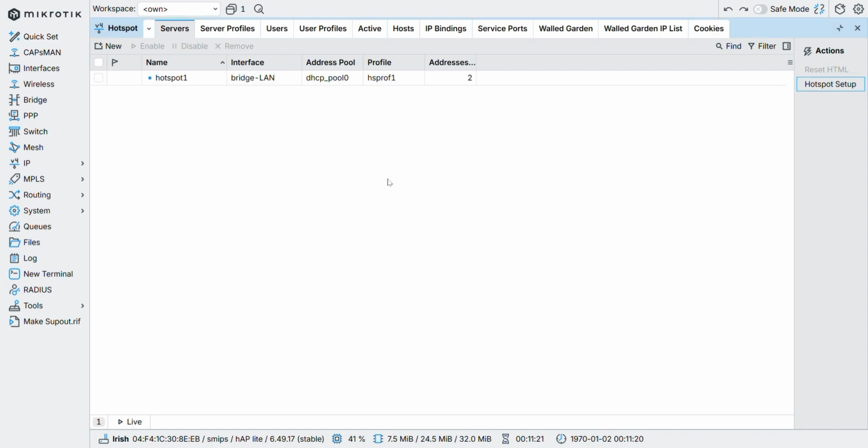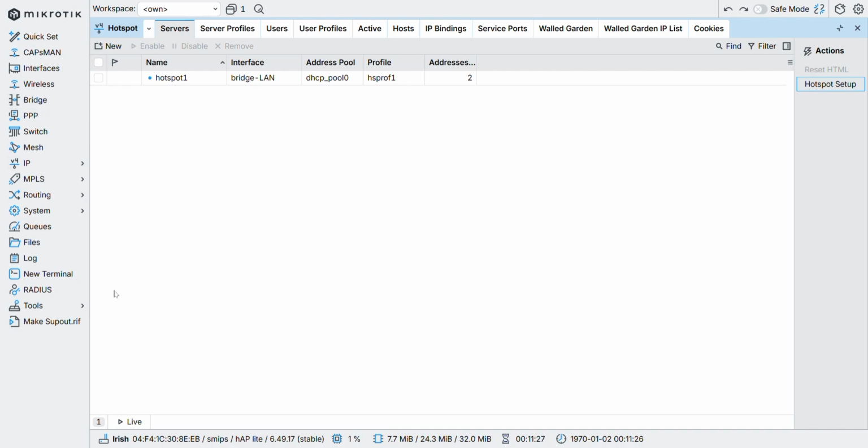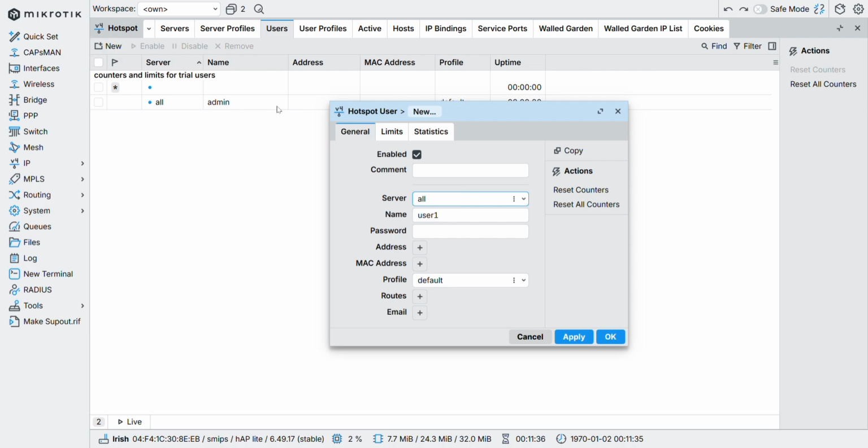And after configuring the voucher, you should create voucher users. Click Add. Set the username to voucher1.